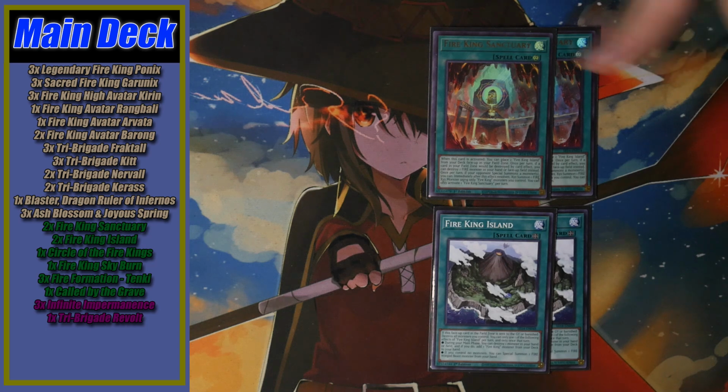So you don't really need to open it, though it is a really nice extender in case you do, because say you don't open Ponix, but you open Fire King Island and an Ash Blossom, you can use the Fire King Island to pop the Ash Blossom, add the Ponix, and get a special summon to start popping off without having to resort to normal summoning the Ponix later. And of course, Sanctuary being able to let you go into Hyung on the opponent's turn is so good.